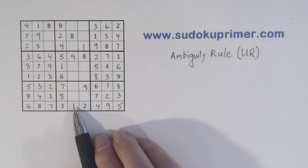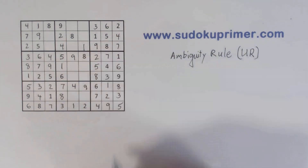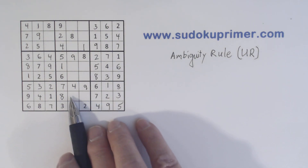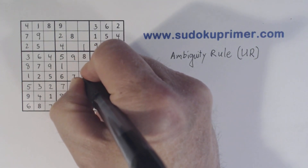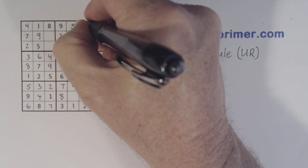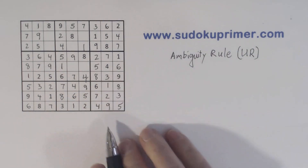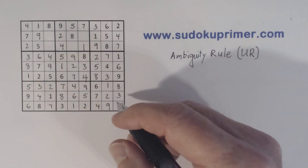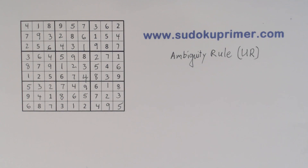We're missing four, five, and six here. We've got a four in this row already, so we know that has to be a four, and these are five and six. We can't solve a five or six yet, but look at this — these are four-seven twins, these are five-seven twins. So that four there tells us that's a seven, that's a four, that's a five, and that's a seven. And now we can solve our five-six twins. We're missing two and three there — we can solve those. We have three and six missing there, and a three and six missing there. And we finished it.